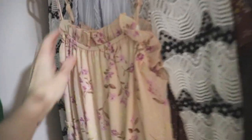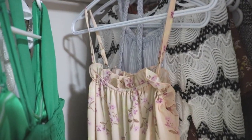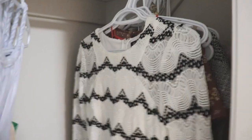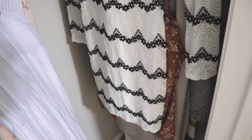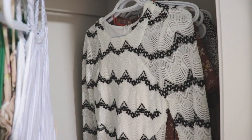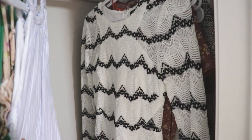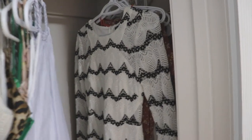Here we have a really long flowy pretty floral print light summer dress from Abound — just casual and comfortable, love it. Also another maxi dress that's brand new, haven't had a chance to wear it yet, so we're keeping that. This one here from Guess — it looked amazing in its prime when I first got it, but now when I put it on it feels a little cheap and doesn't fit me as well as it used to. I think the garment has kind of lost some of its shape, so I'm actually going to declutter that one.